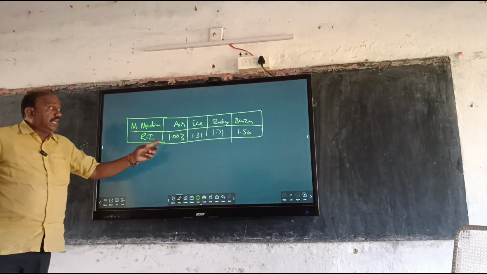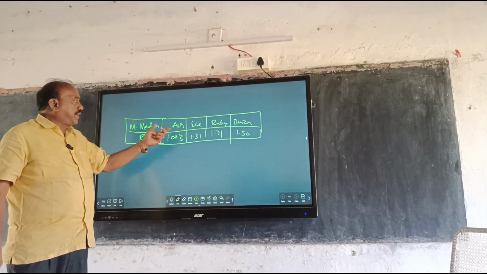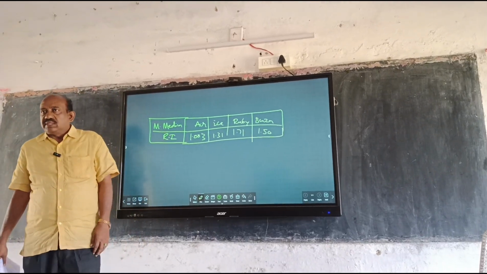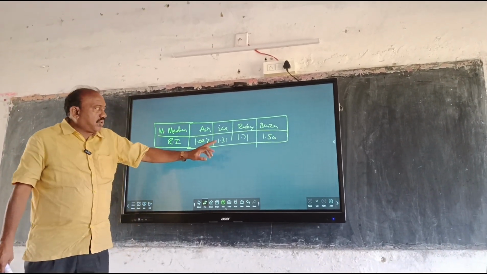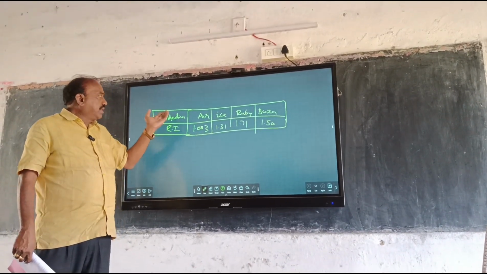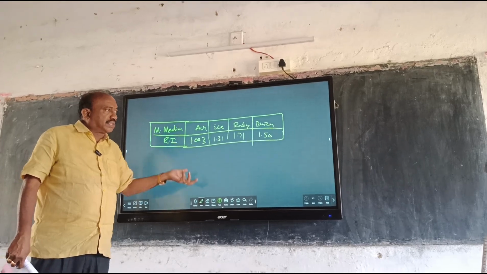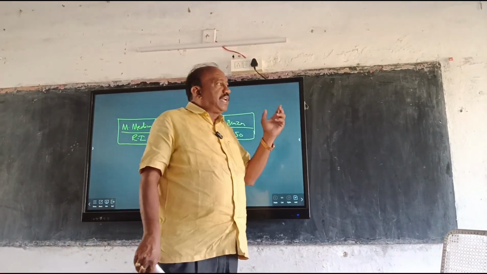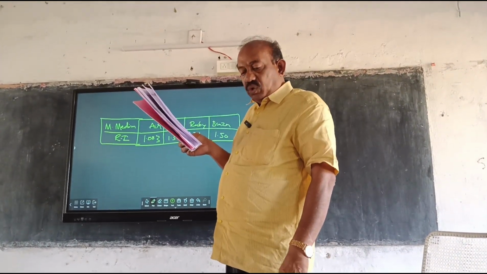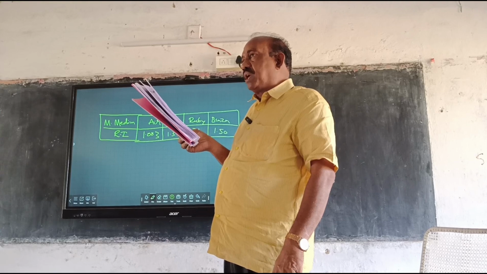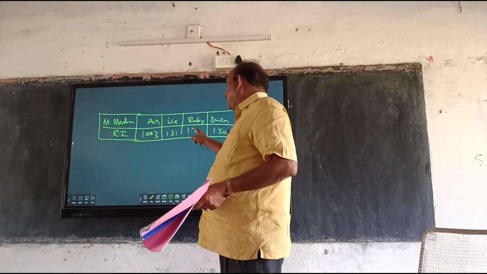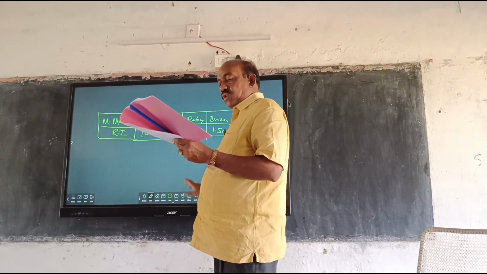Yes. Among the given 4 refractive index values, the one having the least value is the rarer medium. Here, 1.50, 1.71, 1.31, 1.003. In comparison with all the material media, air has the lowest refractive index value. That is called rarer medium. So the answer is air. The second one is, which material medium is optically denser? Very good. Why? This has the highest refractive index value, 1.71.